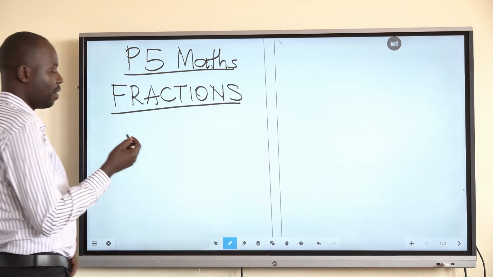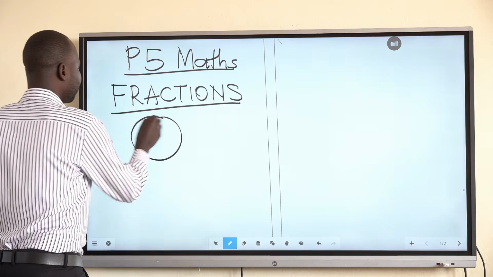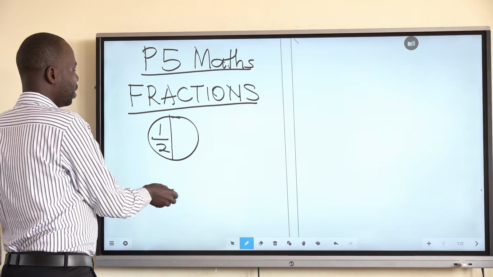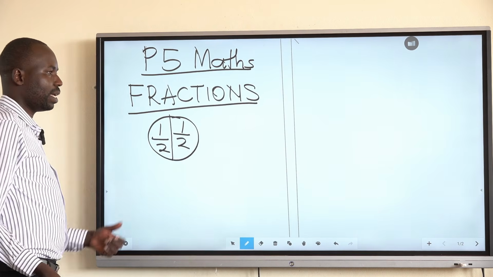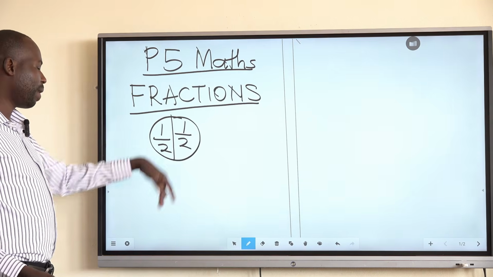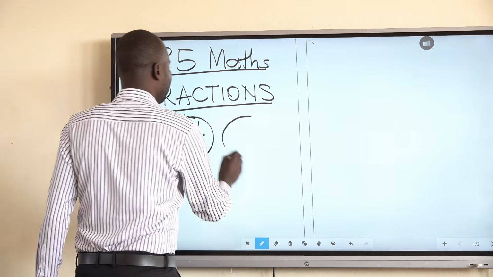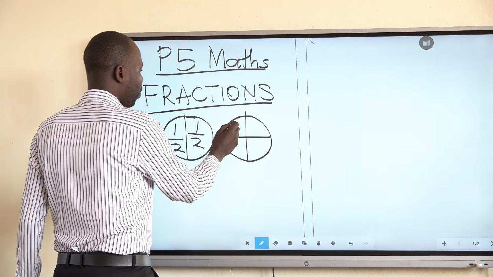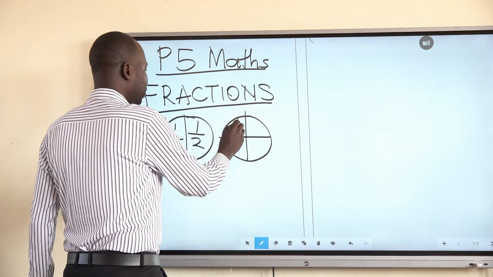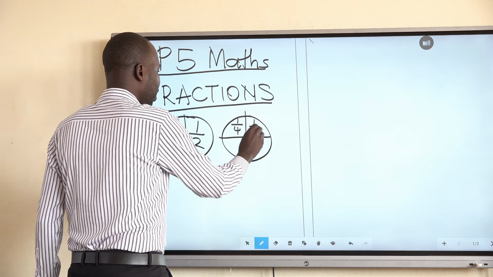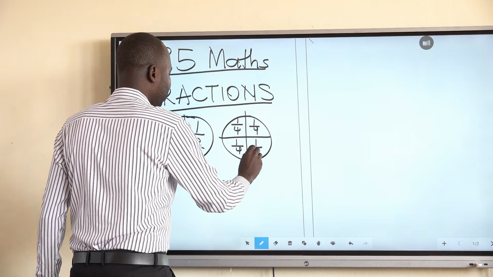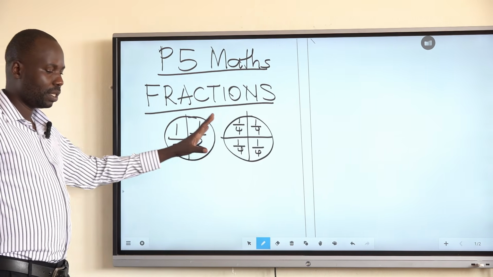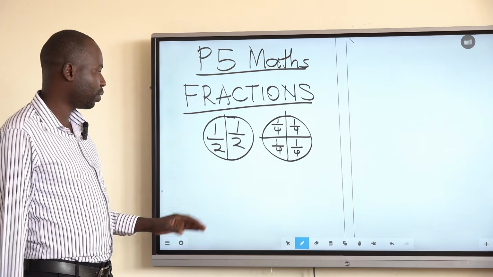Say you have an apple and you cut it into 2. What you have this side becomes a part of what is the other side, and this one is now a half of the main whole. Or still, this apple can be cut into other different pieces, and you will realize that there are 1, 2, 3, 4 parts. So this one, we put 1 out of 4, 1 out of 4, and 1 out of 4 throughout, and we end up having a quarter. That is basically the definition and where the fraction comes from.